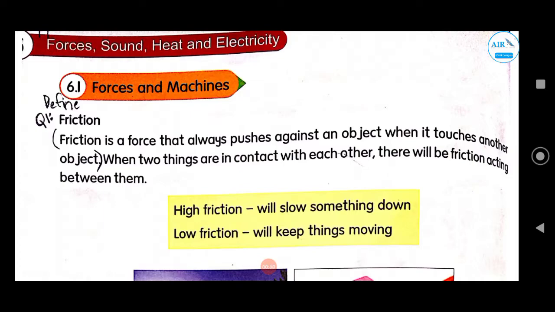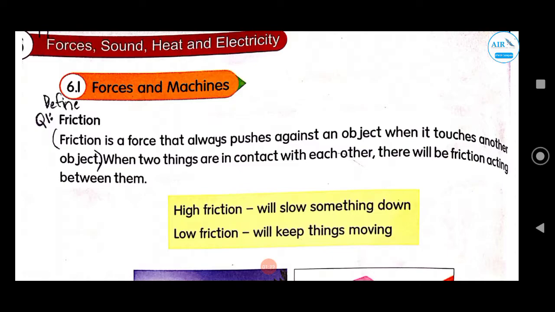What are the machines? Machines are those objects or materials that reduce human effort. मशीन एक ऐसी चीज़ है जो इंसान का काम आसान करे. That is a machine. If you have ever watched the great film of engineers, the Bollywood movie Three Idiots, you can have a better definition of the machines as told by Amir Khan. So forces and machines have a close relation. Machines work when they are provided with some force or some energy.